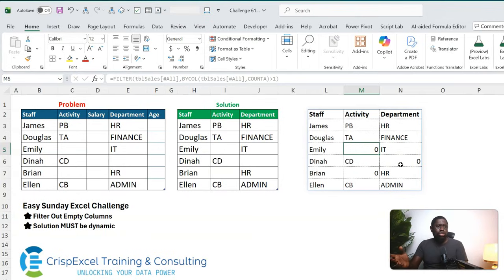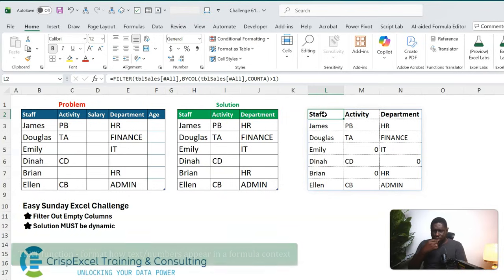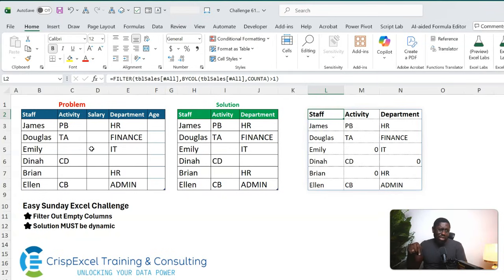So I may want to handle that a couple of ways, but I'll start with a cheeky one and then show you some of the problems you may have with that in layers, and then I'll show you how to solve it finally. So one function I like to use a lot is the TEXT function. When you use the TEXT function with formulas, you can choose how you format the output. Looking at this here, I can see that the source data has just either text or blanks. So I can write my TEXT function in a way that the text cells should show up as they are. Then, of course, the blank cells, which I would treat in the TEXT function as zeros, which is what I see here, should show up as nothing as well.